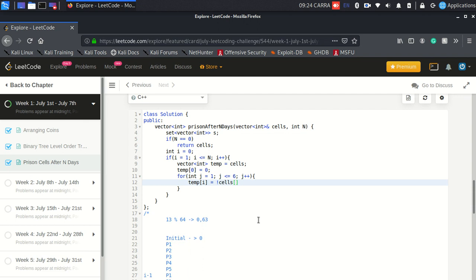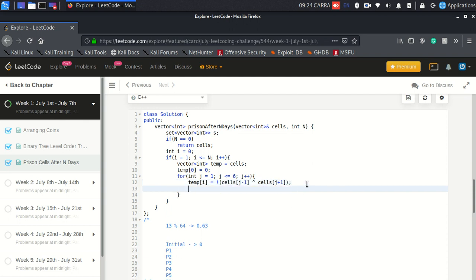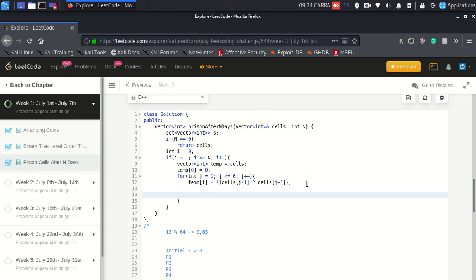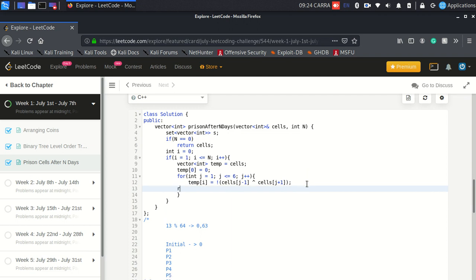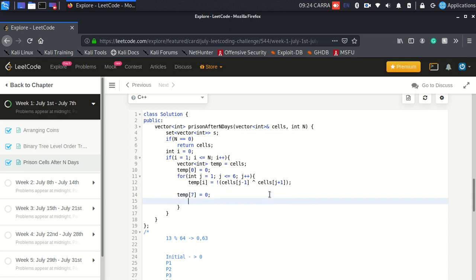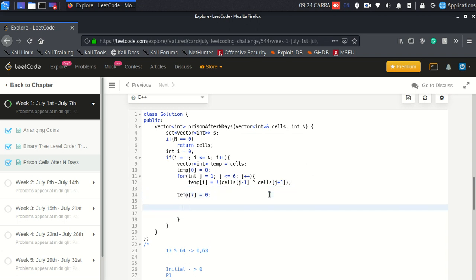So I'm updating the current state. At the last, since I've updated, I'll do temp of 7 equals 0. Great. So my temp value is updated.